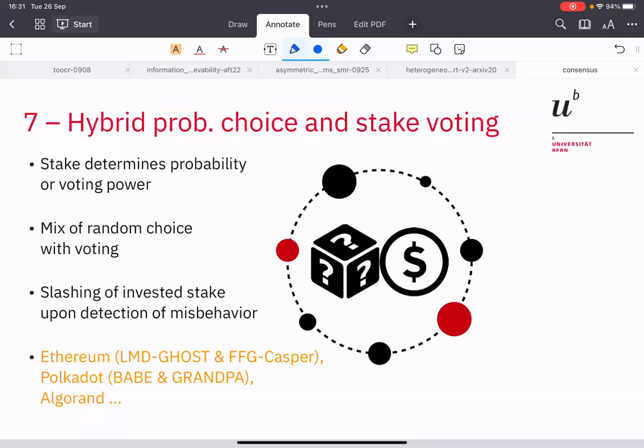Yeah, so there is a hybrid between this probabilistic voting or selection, where you're just elected with this randomization power to be a leader, but not only that, then you have to do certain things correctly, and others will vote on whether you have done certain things correctly behind you, yeah? And I count Ethereum among this type of protocol here, where it's actually a family of two. You have Ghost and Casper, and one is for running ahead and does not use the votes, and the other one is running slower behind you and using these approval quorums to approve what the fast protocol has decided or run ahead with. So in this case, we use the voting based on the stake.